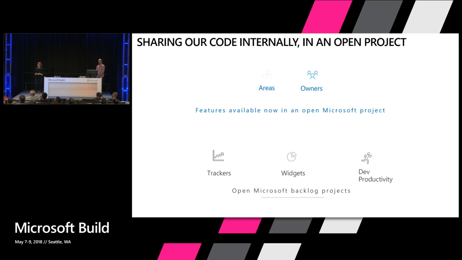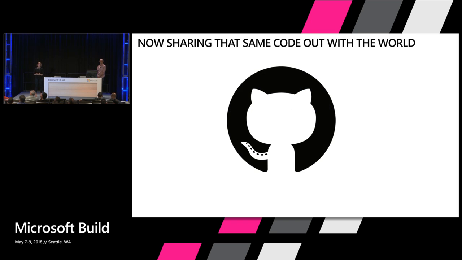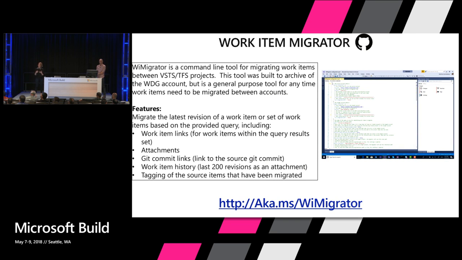We're also, as you know from GVFS, trying to get to a place where we share as much of this externally as we can. So we're starting by putting some of the extensions in the marketplace. That's a journey we're just starting on that we hope to have happen over the next few months. And we're starting to put some of our code out on GitHub. We have two in particular I thought I'd highlight, the two most recent, where they solve problems that we had at our scale that weren't foundational to the product. They're just not a common use case. But for those of us with the use case, they're incredibly useful. So we've open sourced them so we can share them with everyone.